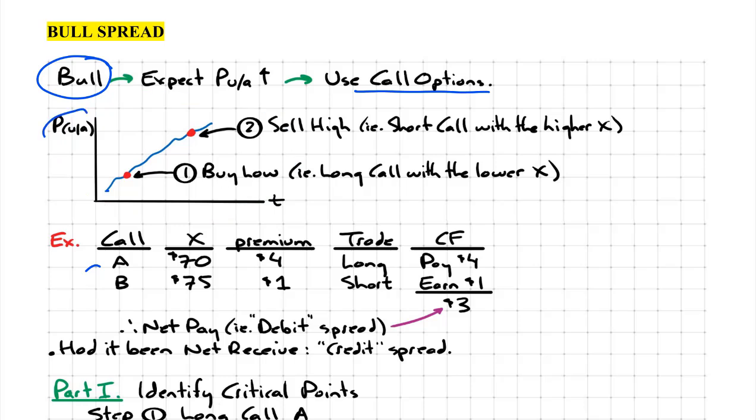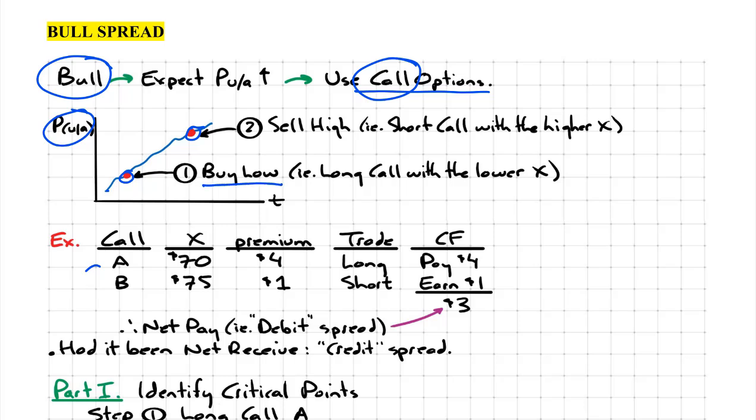We expect the price of the underlying asset to appreciate over time, which is why we have that upward sloping blue line. So what the investor wants to do is buy the stock at a lower price and then, of course, sell it at the higher price. Now we need to identify the call options that will enable the investor to execute each step of the trade.